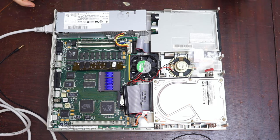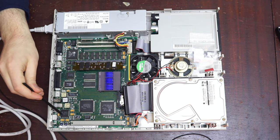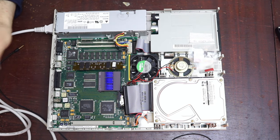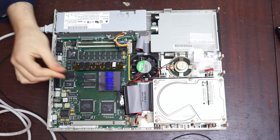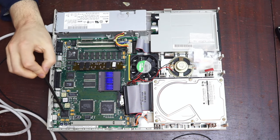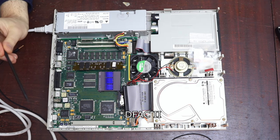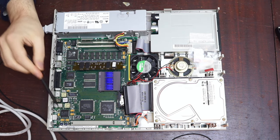So you do a little bit of Googling and you find that this is the chip responsible for the audio. You find that dead audio on an LC475 is not an uncommon problem. You find a couple of suggestions: put in the clock battery, reset the RAM 10 times. Done that, no change.